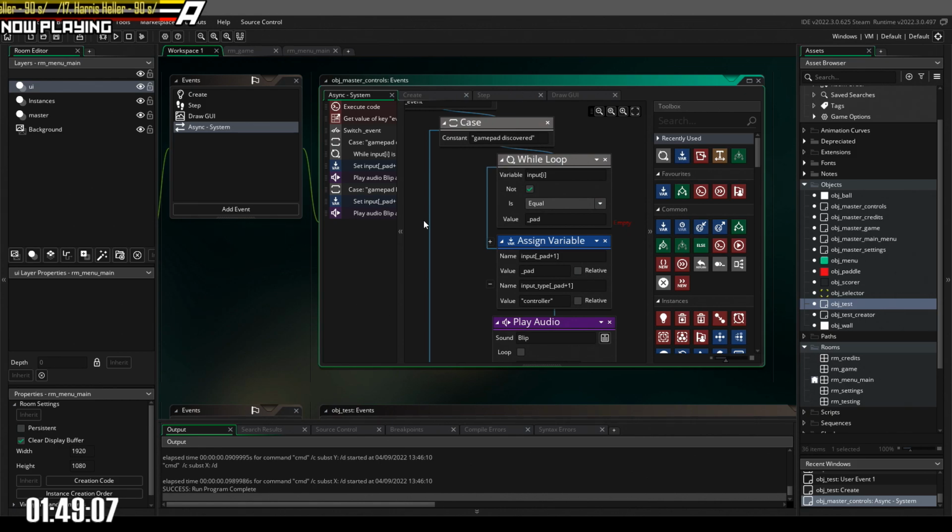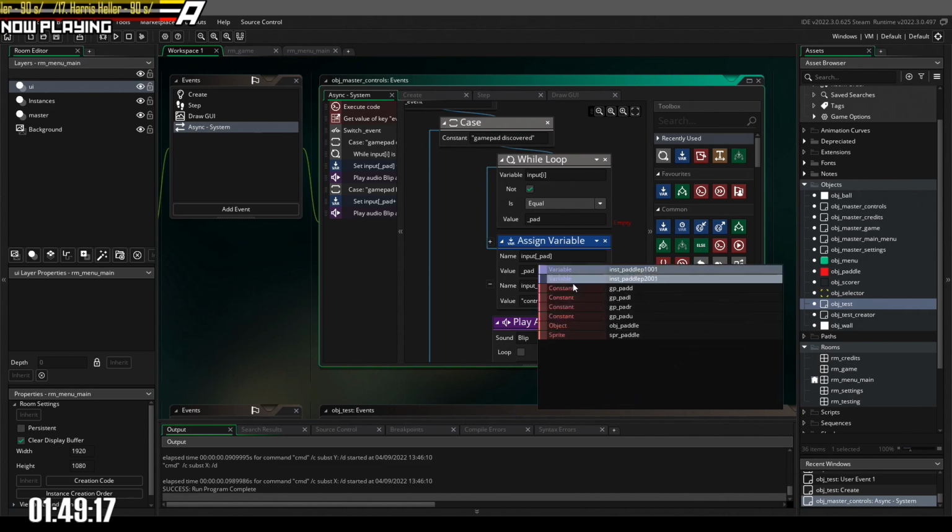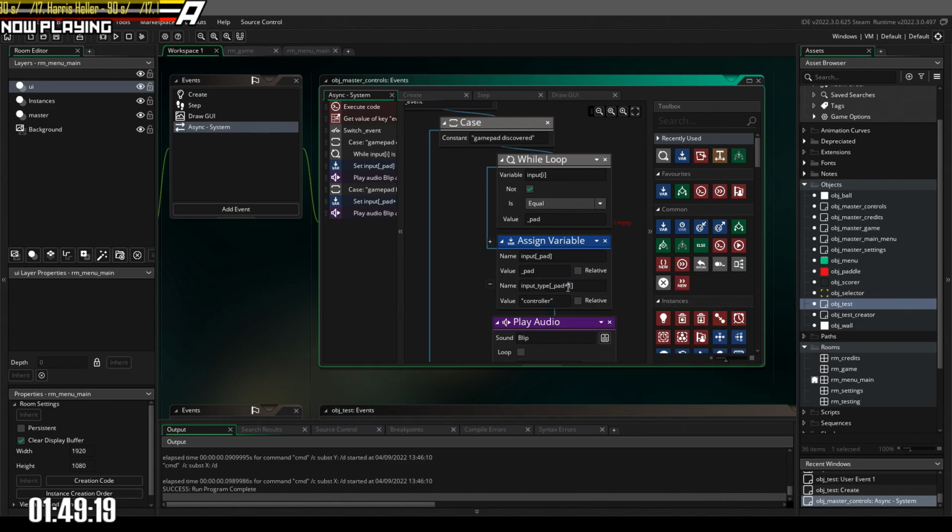Because do I want input I to start? No. I want input I starting at 0 is fine. Because the keyboard can just be input negative whatever.